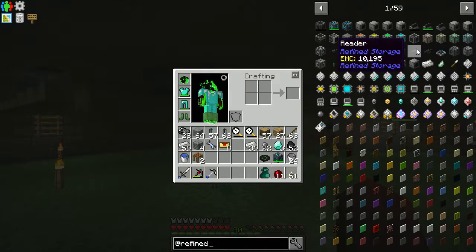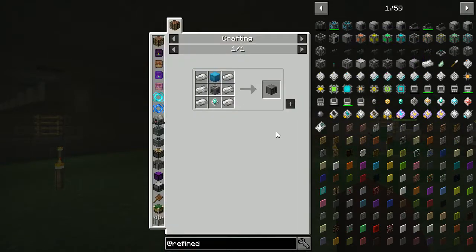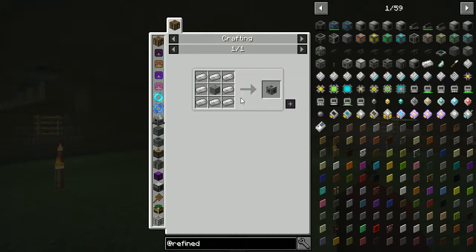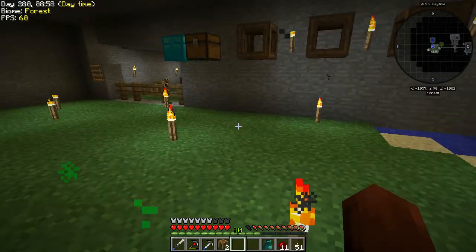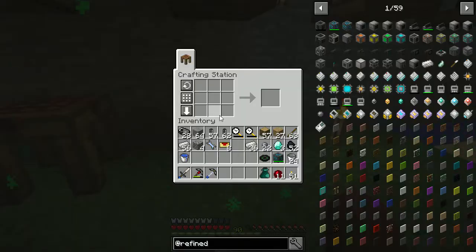Refined storage. So we need to make, where is it? It's right there. So we need a machine casing, which, oh yeah, I can do with stone. So let's go ahead and do that real quick. And I don't have any crafting tables here anymore. All right, well, let's have crafting tables here again, just for now.